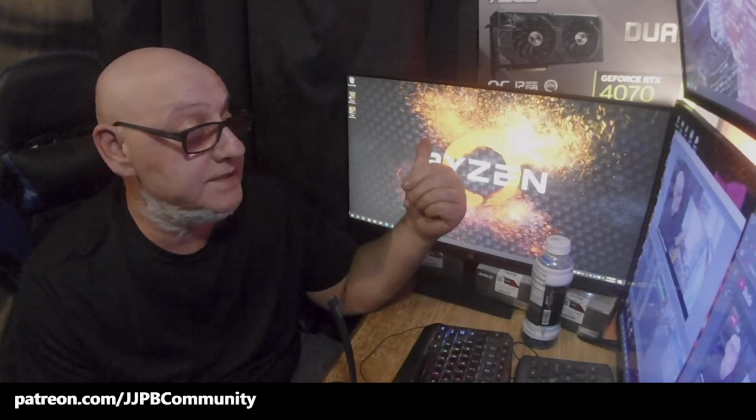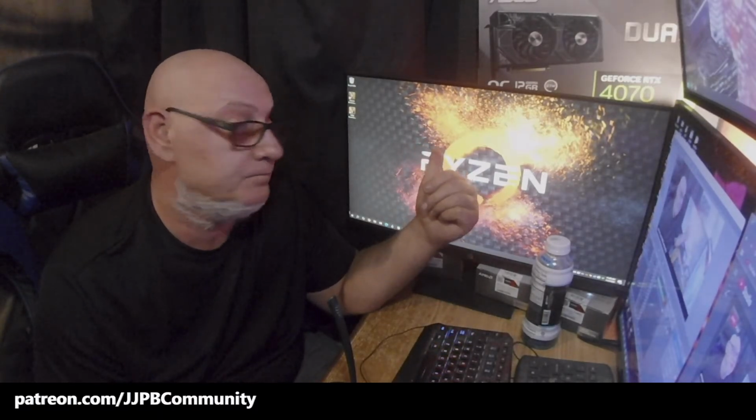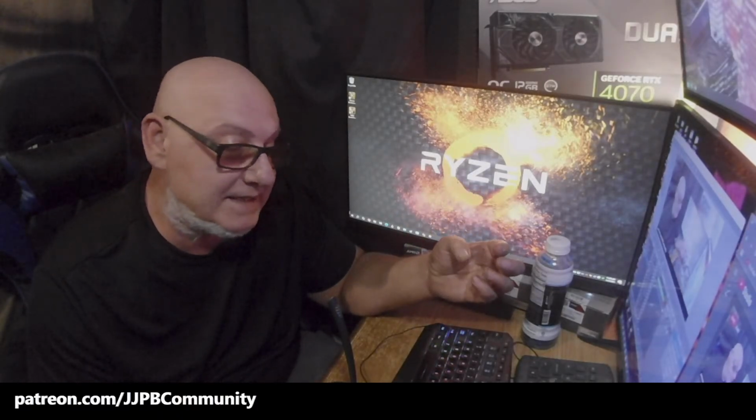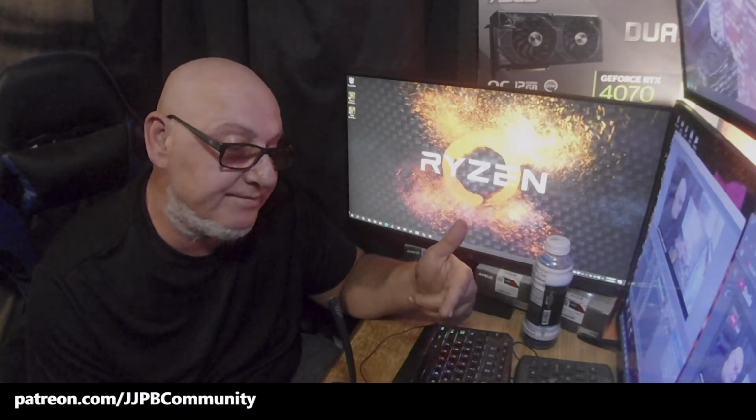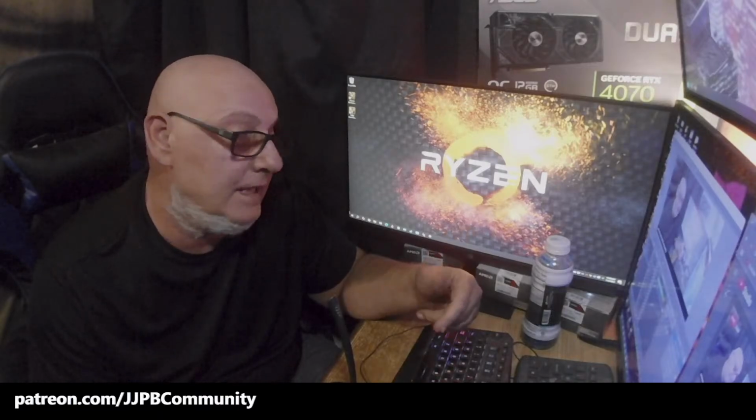As you guys notice, I got the screen right here behind me on. That's because I got my other computer on, and that other computer is the one I put together. It's the one that's got the B450 motherboard and the Ryzen 5 5600G and the Nvidia GTX 1650.